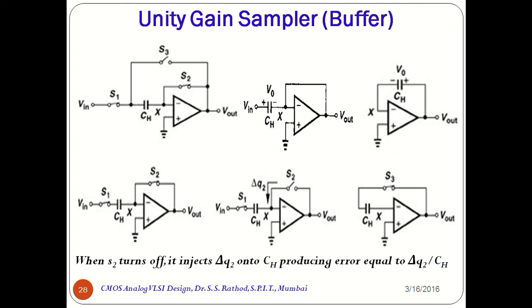To have more accurate sampling, we go for the next circuit, shown in this figure, where three switches S1, S2 and S3 control the sampling and the amplification mode. In the sampling mode, S1 and S2 are on and S3 is off. What it yields is the next circuitry, that is the sampling circuit. And when we open S1 and S2 and close S3, what we get is the holding circuit.